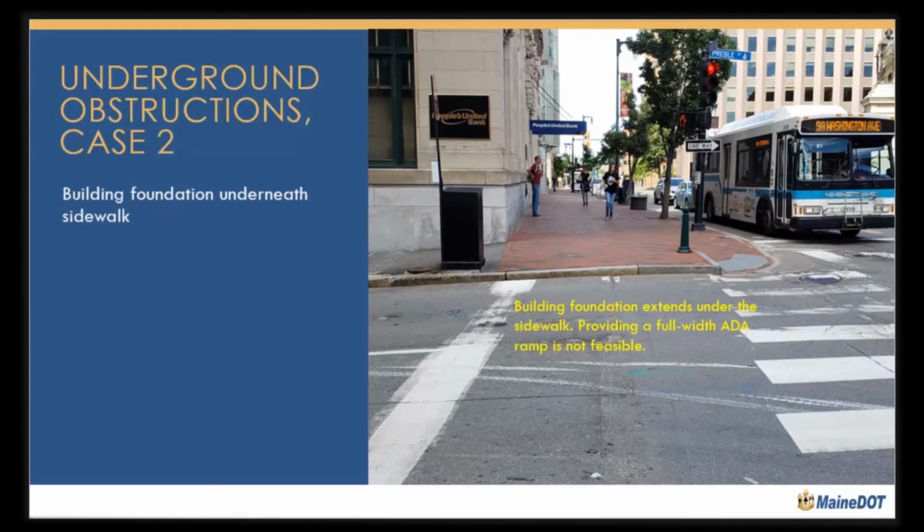We made sure that we had ADA compliance over here. Now, these were before the days of the latest standards. This project is a couple years old. It wasn't related to DOT. We chose to keep this.